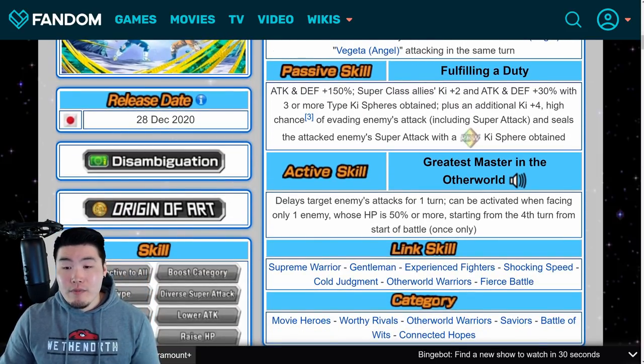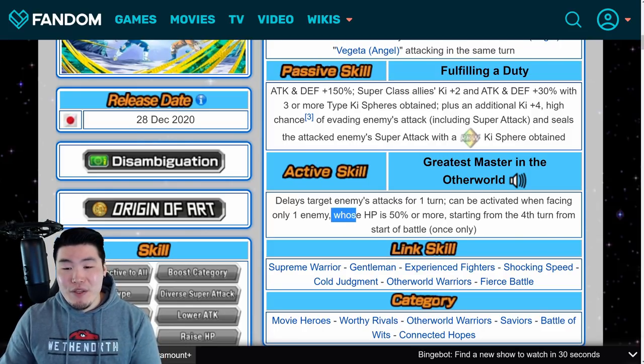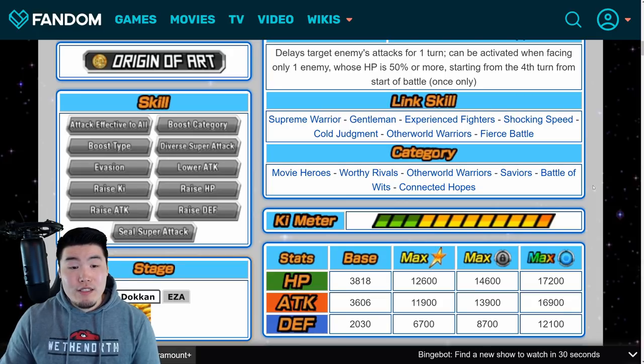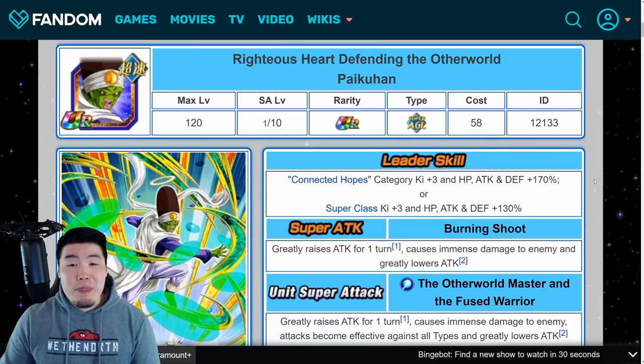And then active skill is delays target enemy's attack for one turn, which is essentially like a Ghost Usher, can be activated when facing only one enemy whose HP is 50% or more, starting from the fourth turn from start of battle, once only. And links are Supreme Warrior, Gentleman, Experienced Fighter, Shocking Speed, Cold Judgment, Otherworld Warriors, and Fierce Battle. And categories are Movie Heroes, Worthy Rivals, Otherworld Warriors, Saviors, Battle of Wits, and Connected Hopes. So that is everything you gotta know about this Pikkon right here.